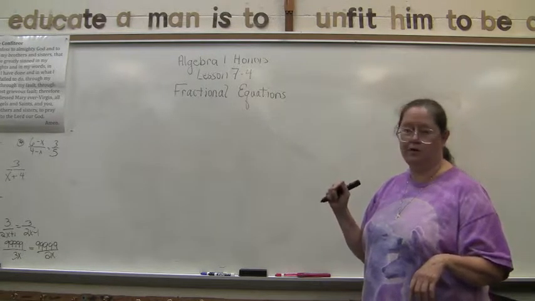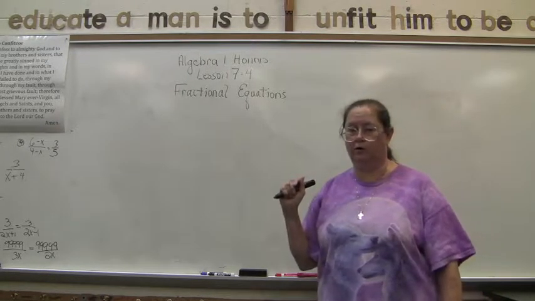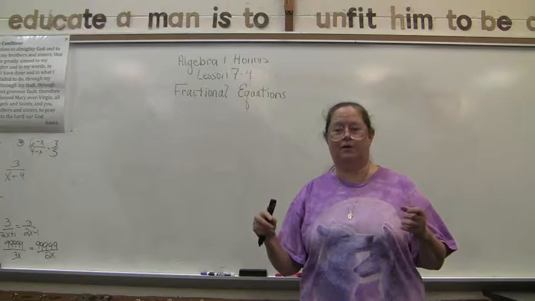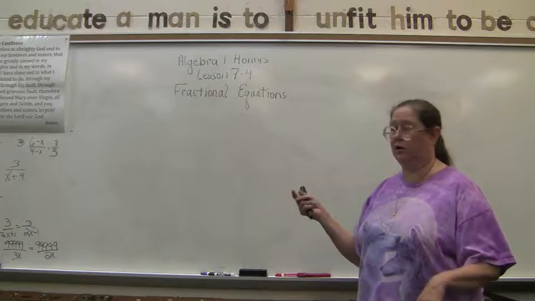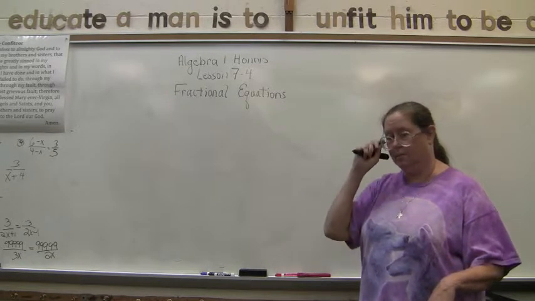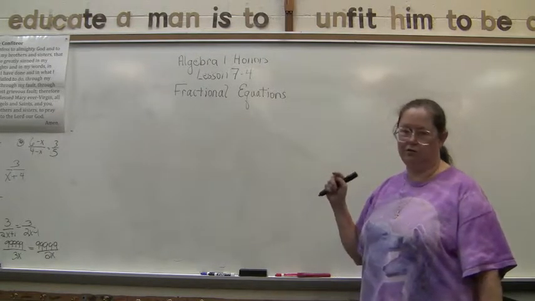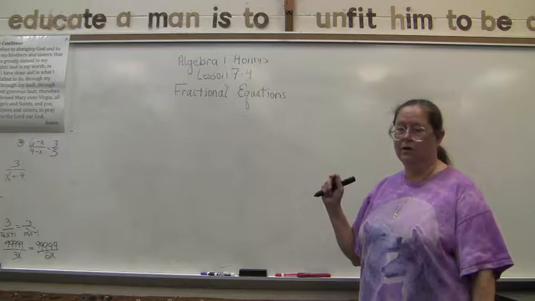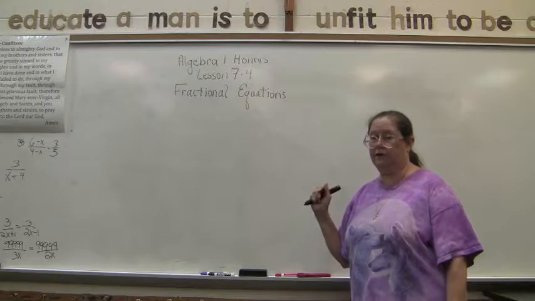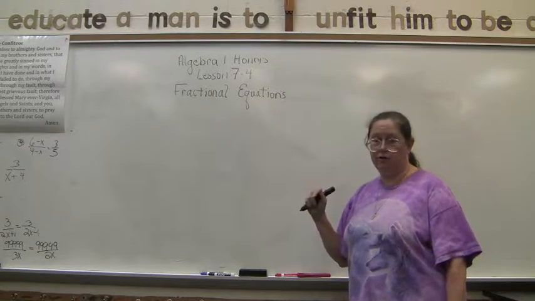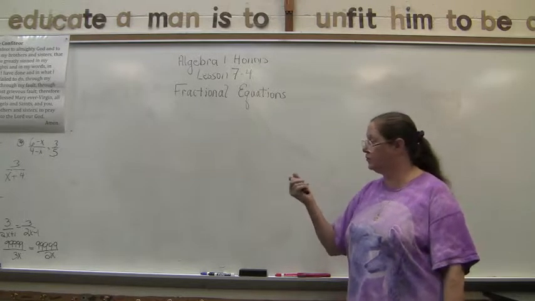Whenever you see an equation or anything with fractions, in the back of your mind you ought to be thinking about a buyer beware clause. You know how when you buy a toy or a product, it usually comes with cautions. Well, fractions should come with a tag attached that says, buyer beware, my denominator cannot ever be 0. So we always have to do one thing more when we have fractions in an equation, and that's to make sure we haven't made any denominators 0 when we get our final answers. Other than that, you're going to solve these fractional equations the same way you did the ones in 7-3.